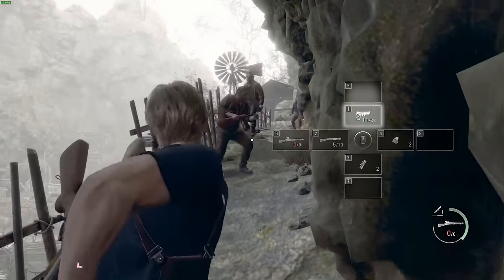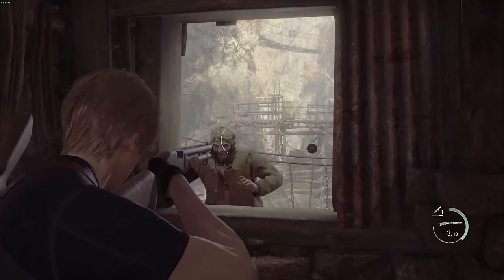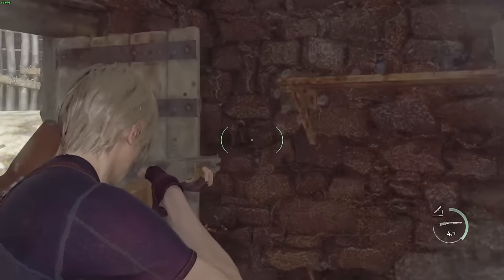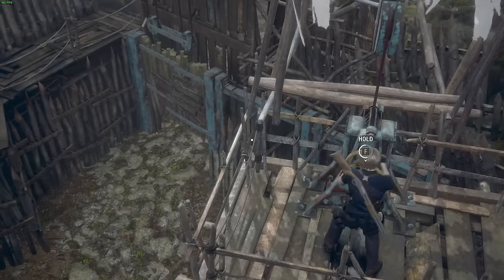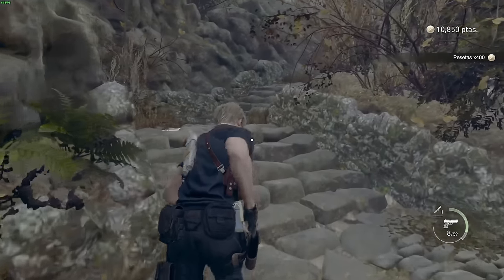The best way I found to handle this section without being completely overrun or blown to pieces was to tuck myself into this little room and shoot anything that came near the window or the door. After a while, I was able to take out the second rocket launcher and make my way back up to the valve to open the gate. Then, I proceeded to the emblem door through the next area and up towards Mendez's manor.